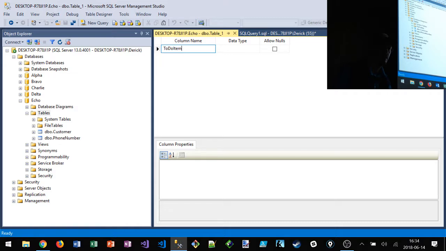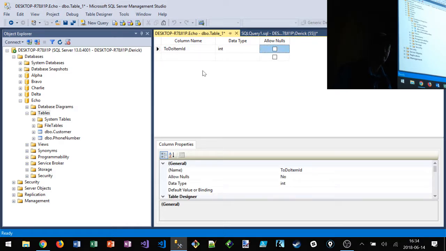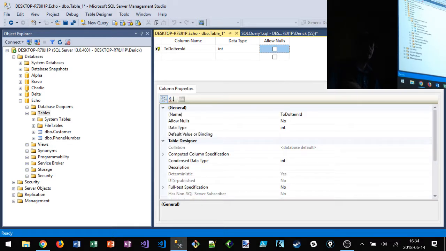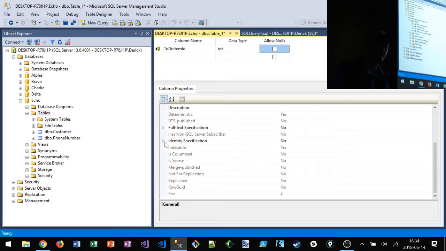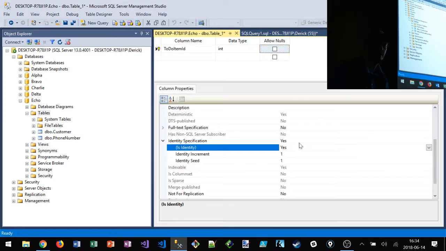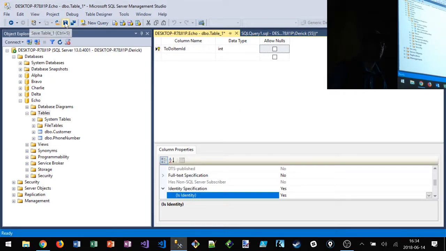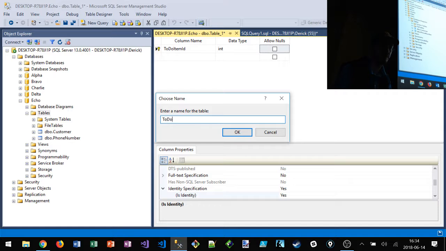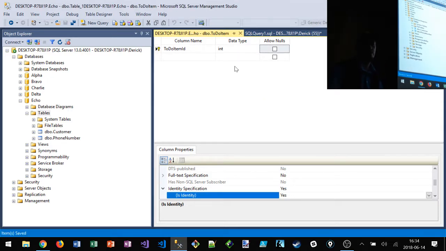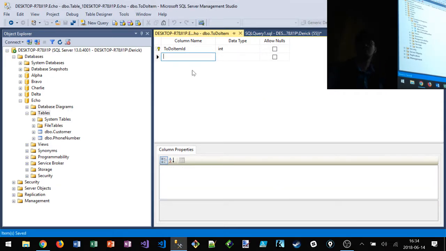To-do item ID. It's kind of muscle memory, like I'm deliberately going slow now, but you guys have seen this already. I made it a primary key with the top right, which is under my picture for everybody else, but you've already seen me click it, and I'll make it identity. In fact, if you want to, you could actually go ahead and save it. There's no rule against that. So I'm going to go ahead and create it. We have a table now that's effectively useless. It has a primary key and no data on it, but that's fine.